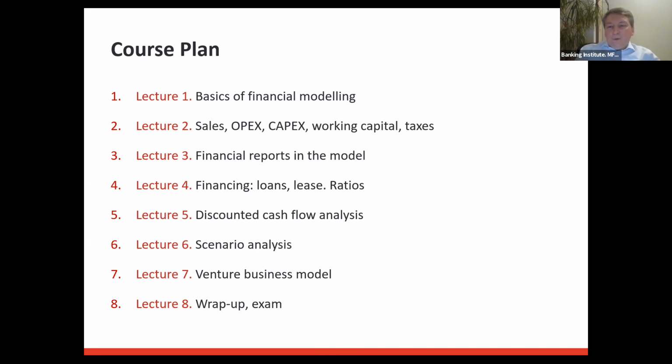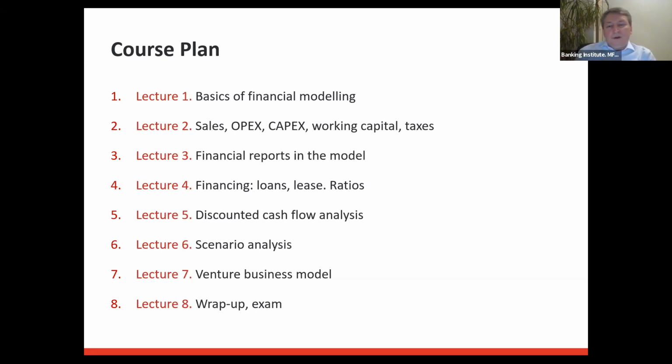With venture business, in most cases, you just don't need all that, because you don't finance venture projects with loans.